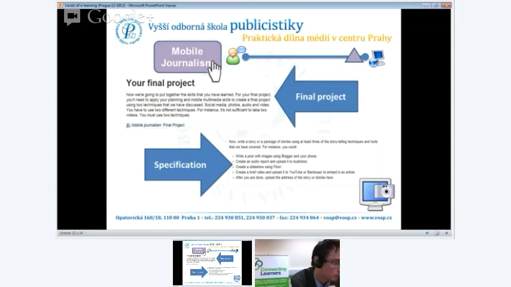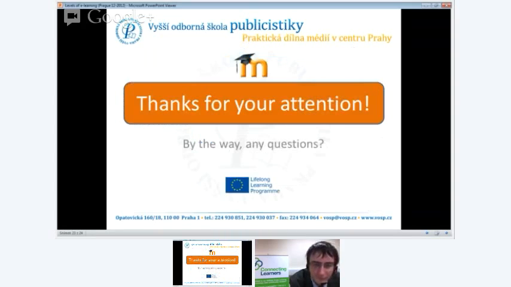And the project is lightly described on the top left part, and then there are some specific features that I want them to cover. If they don't, I will probably be after them. Why haven't you done that? What about that thing? Why isn't there an audio report? How about Flickr? Yes. So there's the final project.